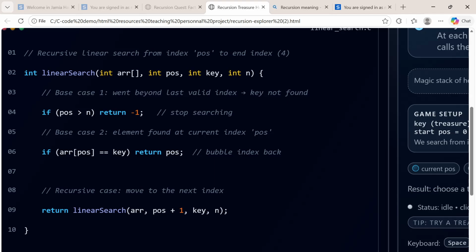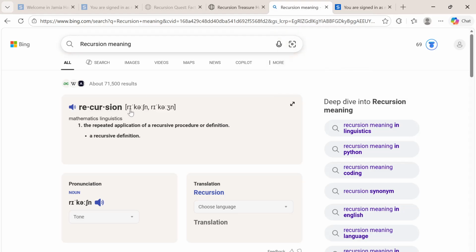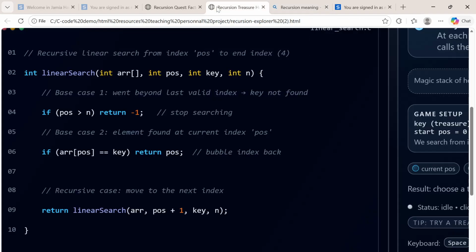So we will break the problem recursively, and by recursive, let me remind you again, the definition of recursion was repeated application of a recursive procedure. That means the same procedure or the same function, I will say here, the same function linear search is applied again.